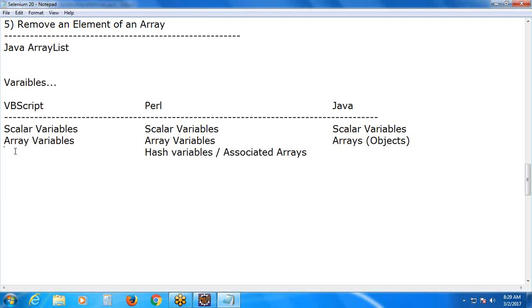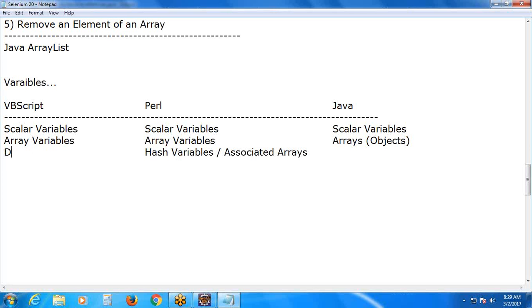Observe, Vijaya. In VB script, there are no hash variables. A hash variable is a dynamic data structure. Only two types there, but the third type's equivalent is there.